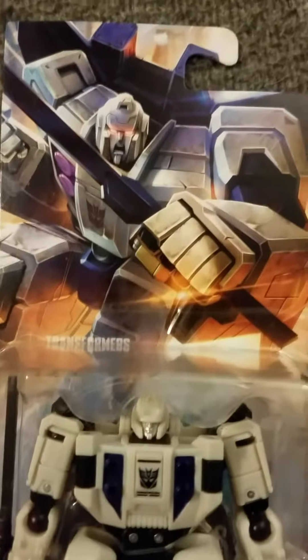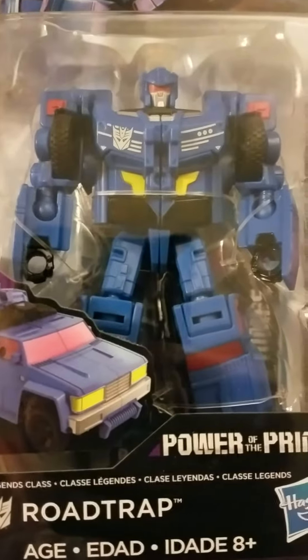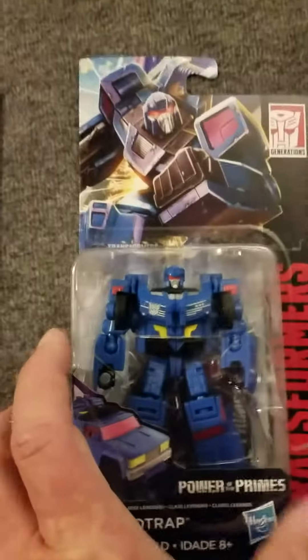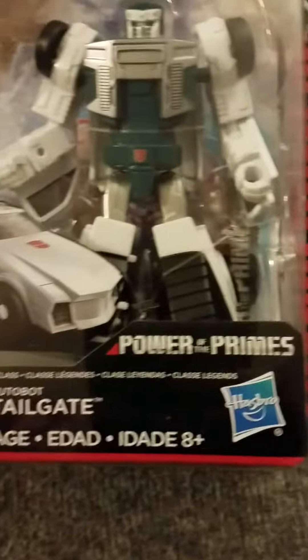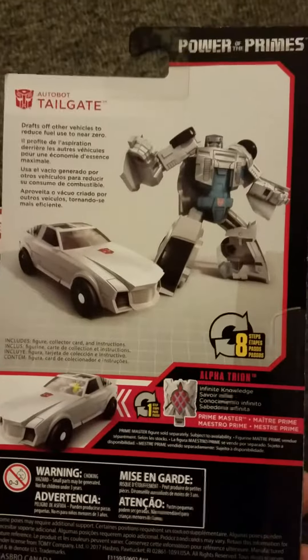The figures look really good, the artwork is really really good, and of course everyone knows that Battle Slash and Road Trap can be merged together, and they form Battle Trap, which are very very cool figures. And of course then Tailgate, which is just a recolor of Windcharger, but he looks really good too.